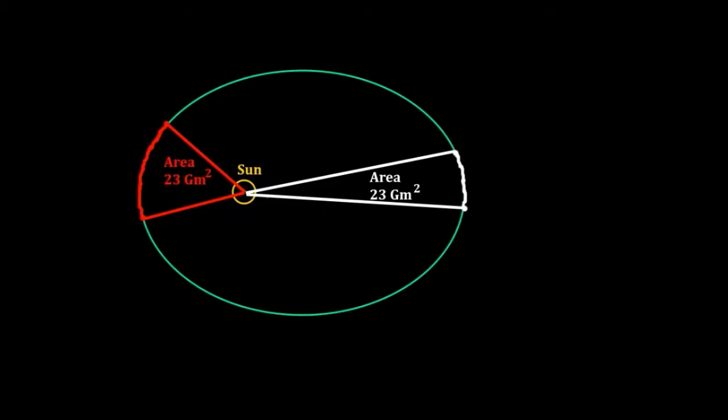Now if that sounds a little like gravity to you, well, it should. And it should impress you that Kepler figured this much out before Newton did most of his work. Newton relied heavily on Kepler's second law to draw an analogy between the force of planetary gravity and the force that makes apples fall to the ground. Heck, even Einstein's theory of general relativity, at least on the scale of the solar system, is more or less a reimagining of Kepler's laws of motion.